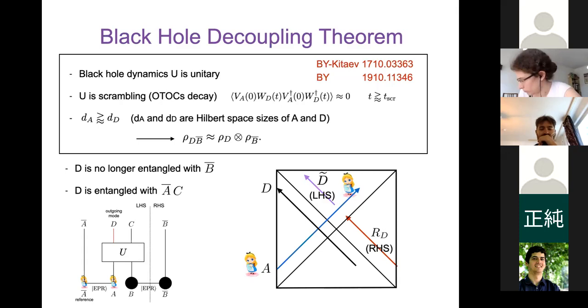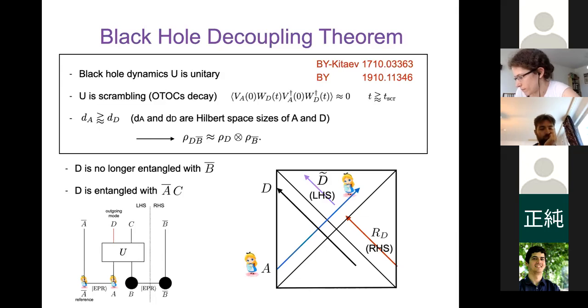So here I draw a Penrose diagram to try to capture this situation. At the beginning, the partner mode was RD, living on the right-hand side. But when Alice crossed the horizon, it seems that this partner mode dynamically changed to D tilde, which is living somewhere in A bar and C, and it is a left-hand side degree of freedom. This means that this Penrose diagram is actually not a good description, and something drastic has happened along the trajectory of Alice. So given this information, let us deduce what the good bulk effective description actually is.